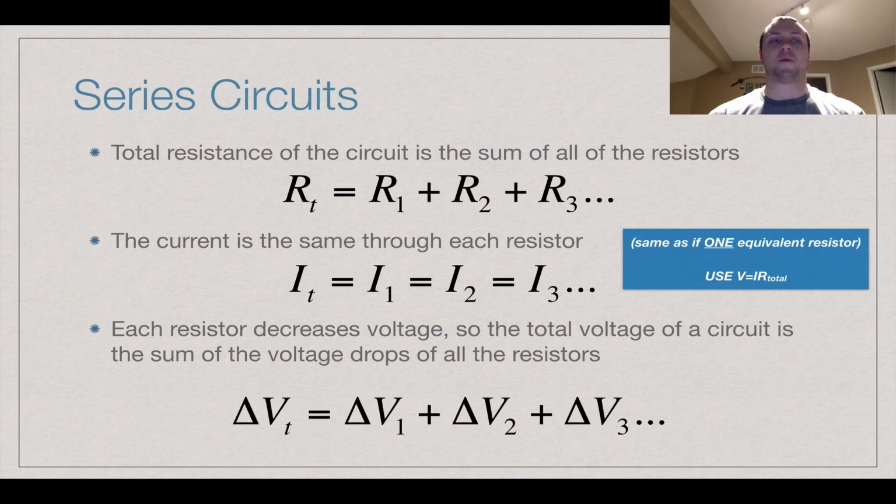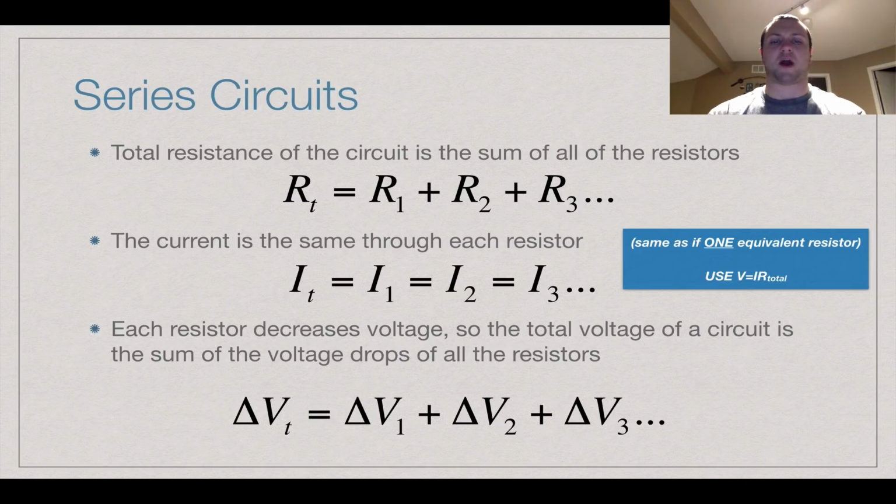Now for current, what makes current good through a series circuit is, again, it comes down to that single path that it has to travel. And because it's all moving in one path, one flow, that means we're going to have one value of current. So the current through each resistor has to remain constant. Because we have a different amount of resistance at each location with the same current, that means we're going to have a different voltage at each location. And having that different voltage is important because, like I had previously stated, each resistor is going to draw a different amount of voltage.